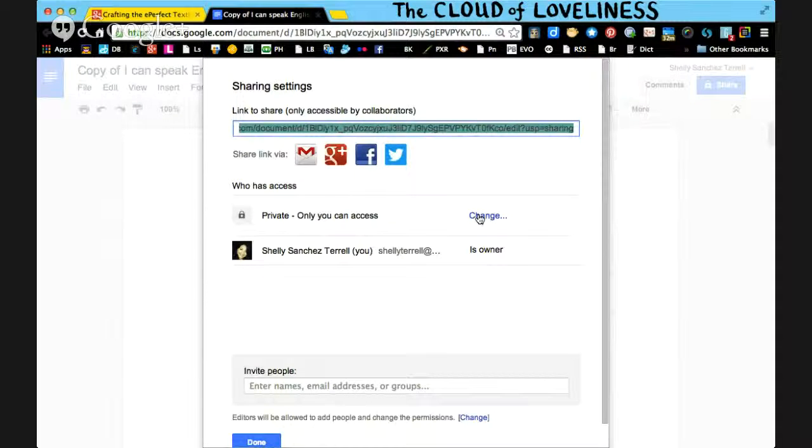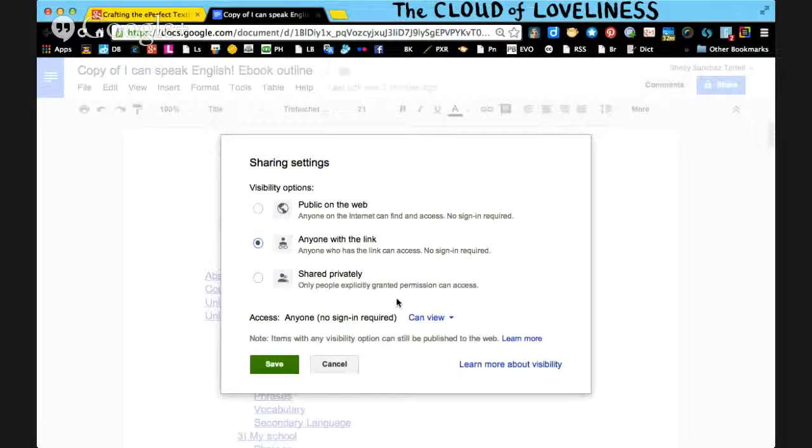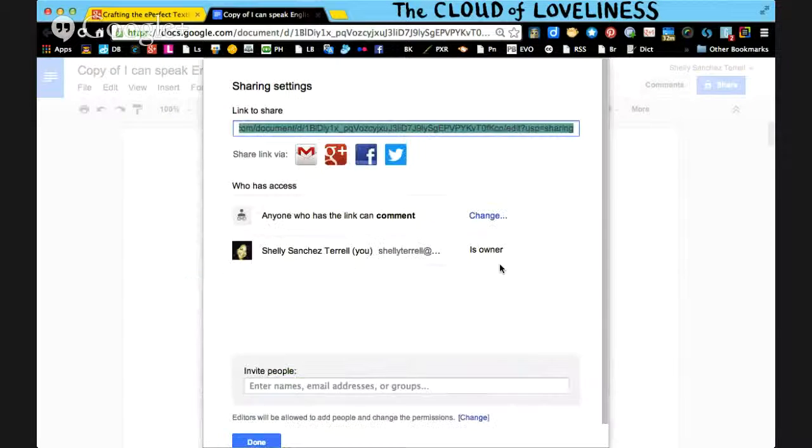Then I go to change, and I have to choose anyone with the link. And I have to change it here to can comment. This doesn't mean they'll edit your document. So if we go to save, we have to make sure it says can comment. You can share the link this way, you can share it these other ways. You can even invite people. If you invite people, that means that they will be editors. They will be able to change it.